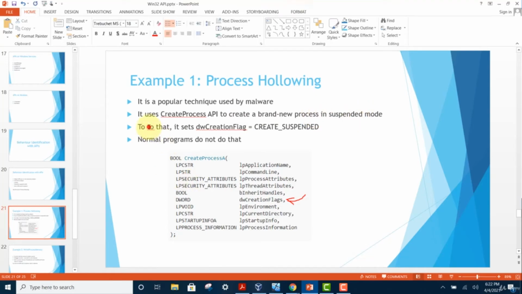To do that, it sets the dwCreationFlags to CREATE_SUSPENDED. Normal programs do not do that. This is an example of the CreateProcess API. So it sets this dwCreationFlags to the value CREATE_SUSPENDED.